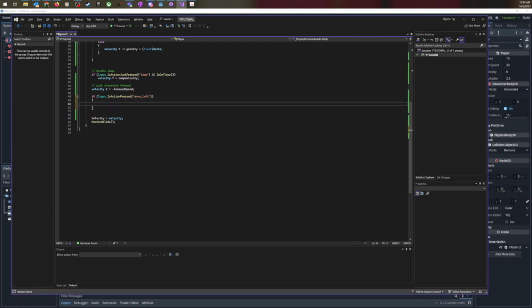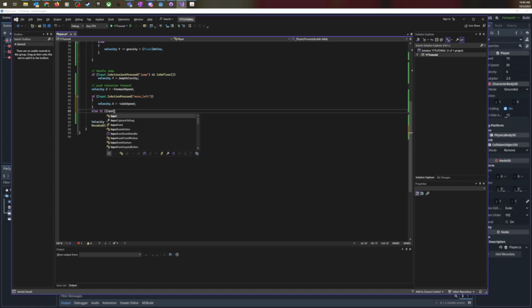Then what do we say? velocity.x equals negative side speed, because we want to move to the left and the negative x-axis is to the left. Else if Input.is_action_pressed move right, then we're going to do the other way. velocity.x equals side speed.